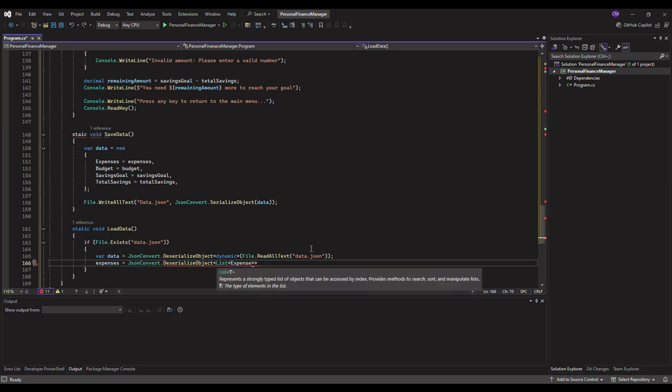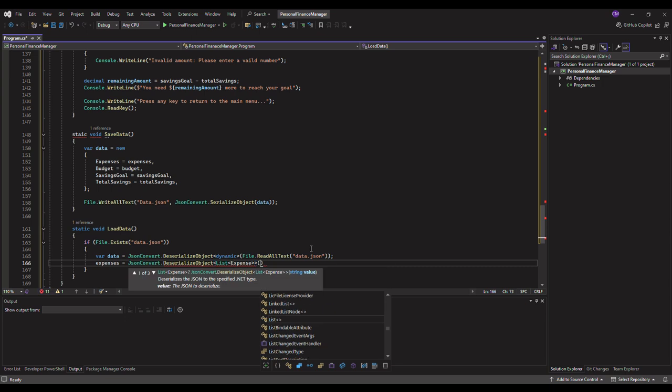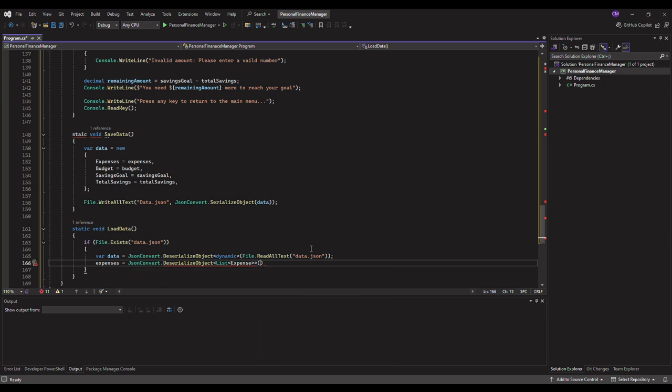And then after that, that's where we will do data.expenses ToString, and we close that.